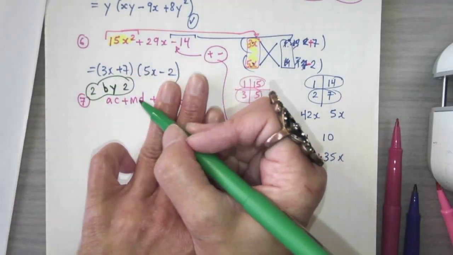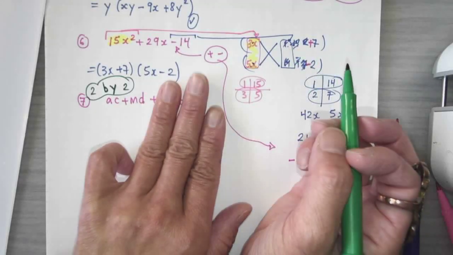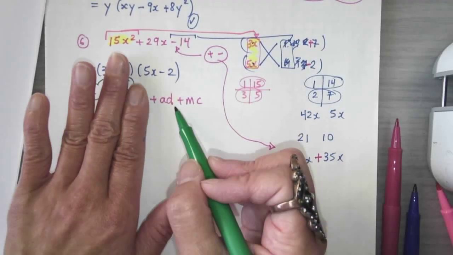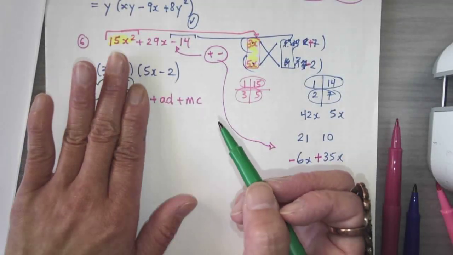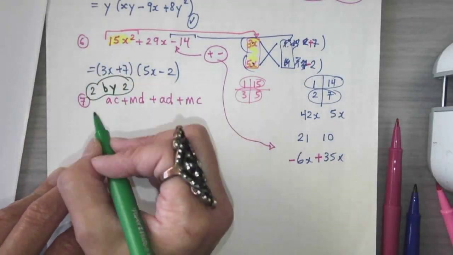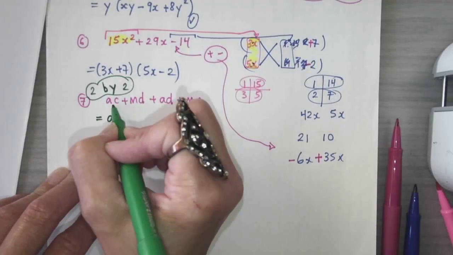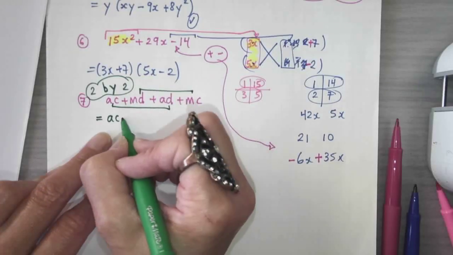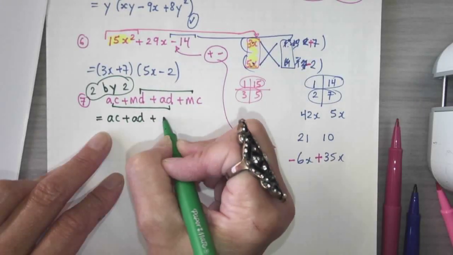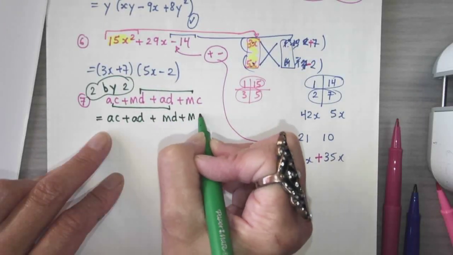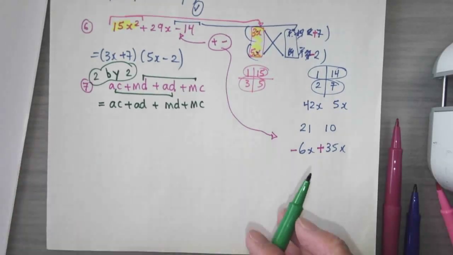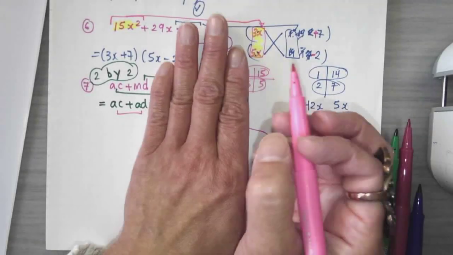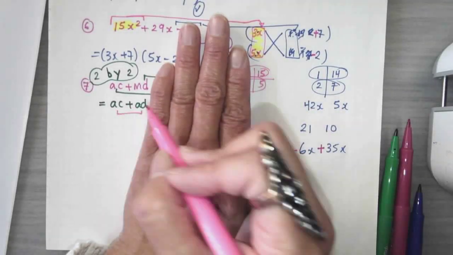So you can do these 2 terms together, factor them, and then factor those separately. Is there anything to factor here, though? AC, MD, nothing. How about here? AD, MC, no, nothing. Can we reorder this? You are allowed to reorder it. So I'll do 1 with 3 and then 2 with 4. AC plus AD plus MD plus MC. There you go.